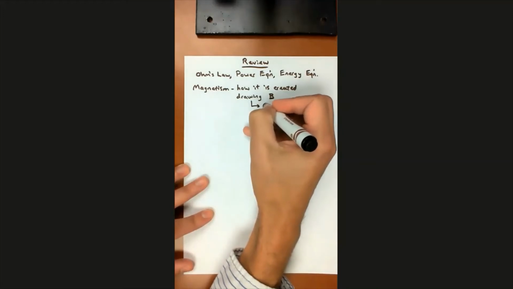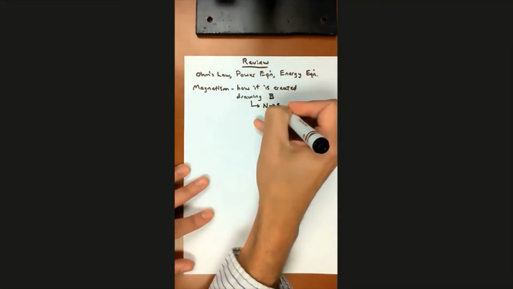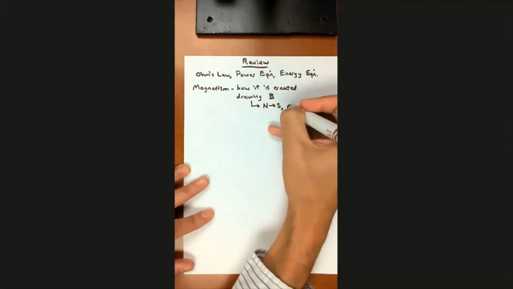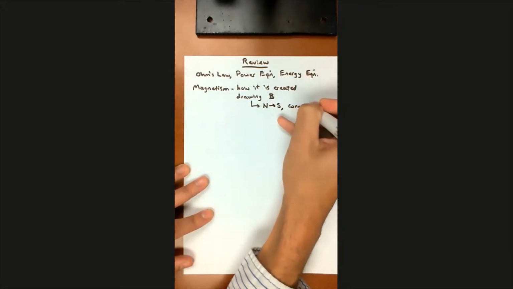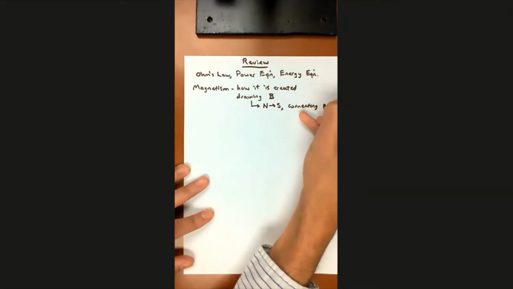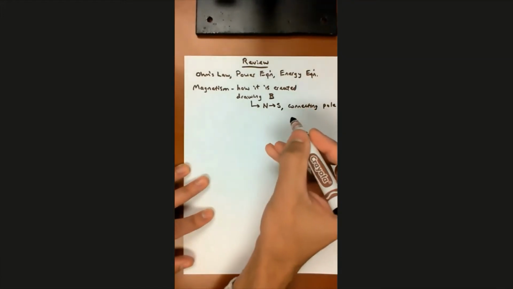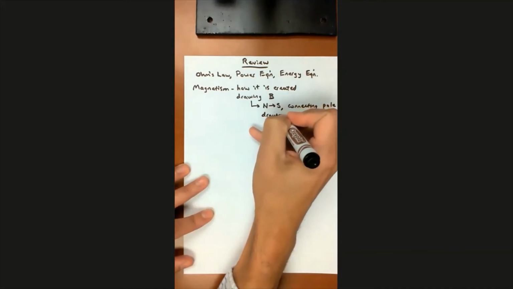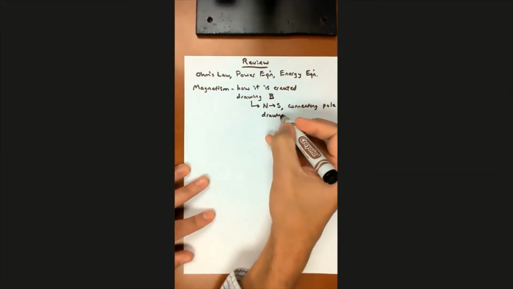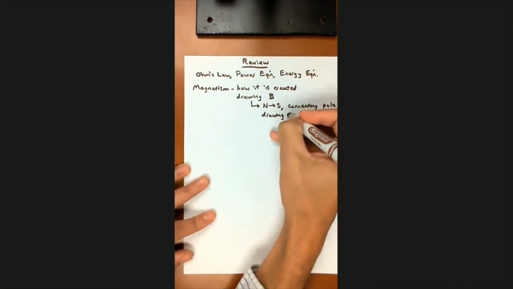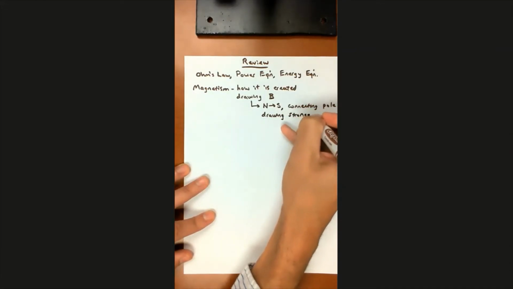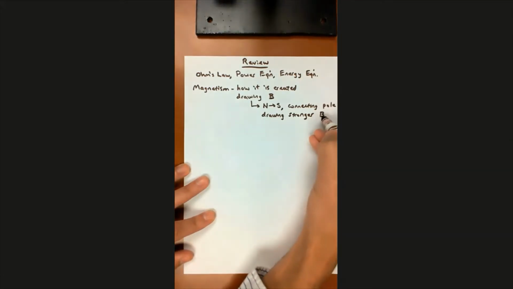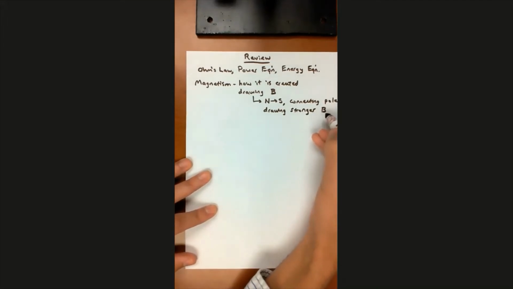Drawing the lines of magnetic flux from north to south, connecting the poles like we did in that very first lab, and drawing how to show on your drawing that a stronger magnetic field exists. So drawing a stronger magnetic field. The way we drew that was by drawing more and denser lines of magnetic flux.